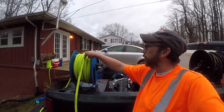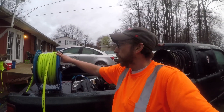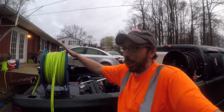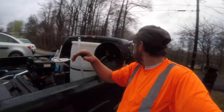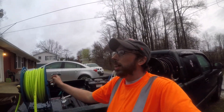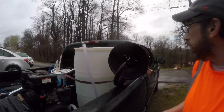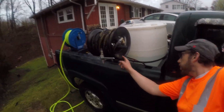This is a Coxreels reel, set up for 250 foot of three-eighths hose. There was a deal on Amazon — instead of like $260-$270 it was about $220 because someone had returned it. It was a cheaper version; I should have got the bigger one, but it rolls up fine. It's pretty much maxed out but I was able to save a few bucks.